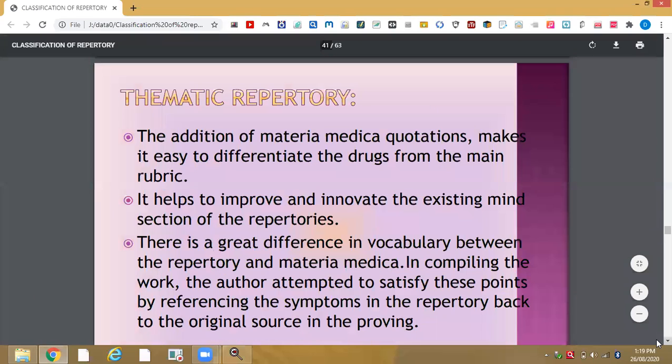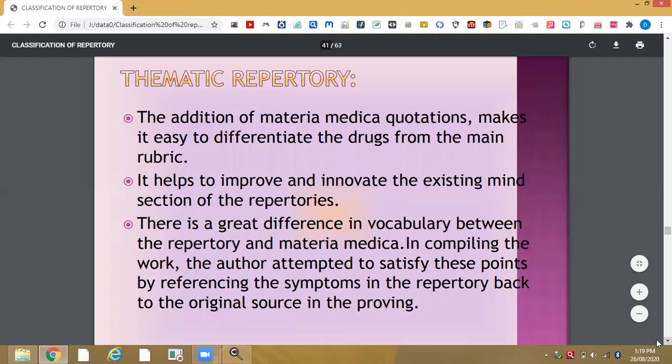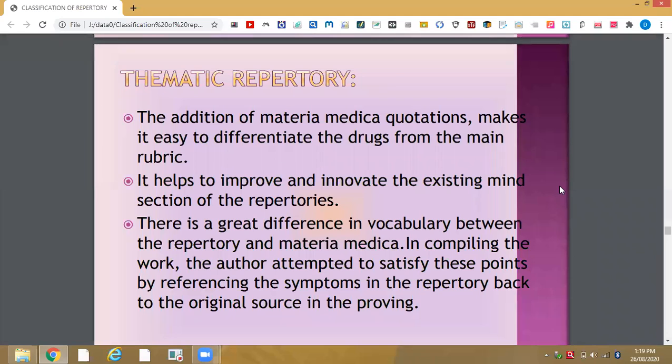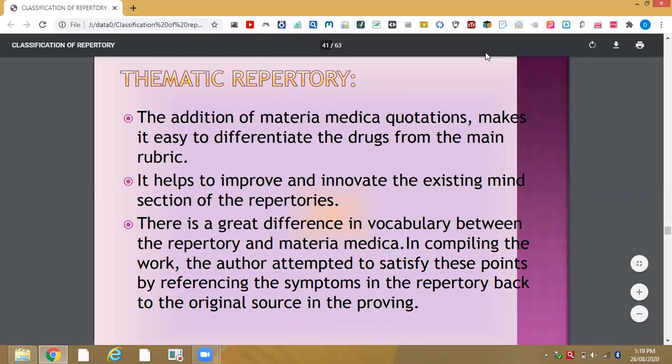Then thematic repertory. Yes, ma'am. Ma'am, Preeti Gharguade, since joining, it shows that she cannot rejoin and a notice saying removed by host is appearing. Ask her to rename herself and admit with her proper name, if she is in the waiting room. Yes ma'am. Why has she not been admitted with her name? Okay, I admit her.